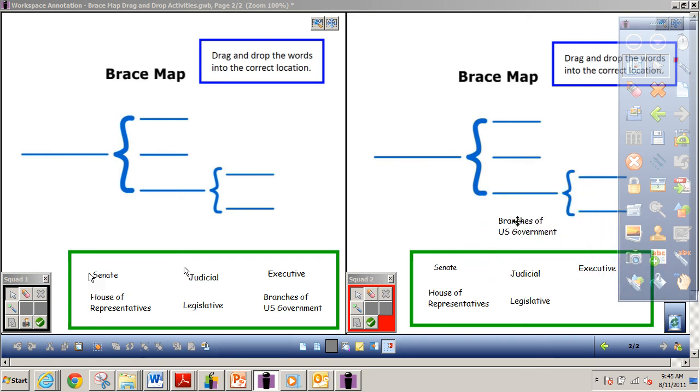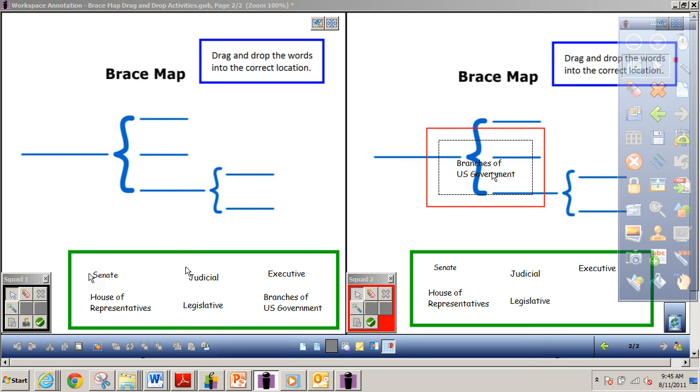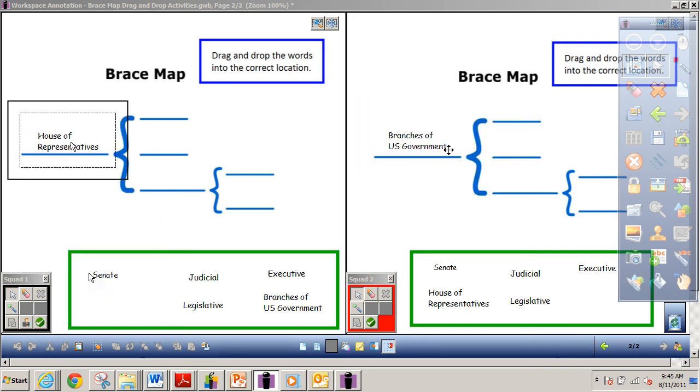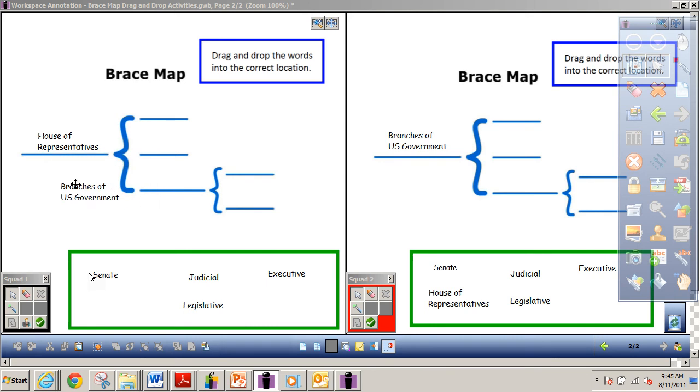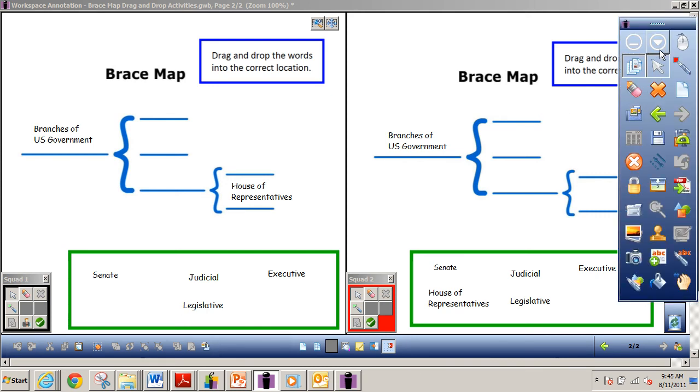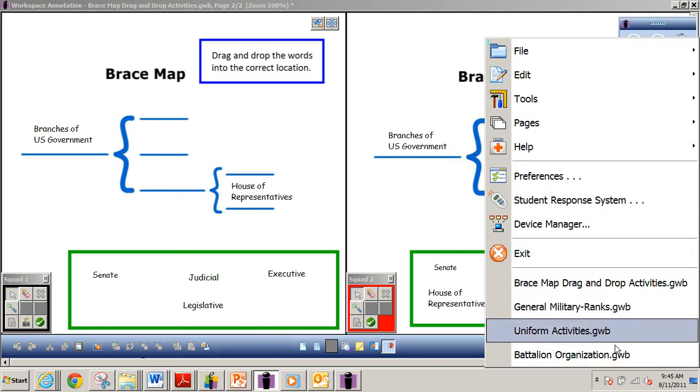So we'll have this one grab the branch of U.S. government here and move it to its correct location, but maybe this group has the wrong answer. So they're now seeing that in real time. They're seeing the example of how group 1 did compared to group 2, and they can have some discussion. So this group can start to realize, oh, wait a minute, we better move that around because we're seeing what the other group is doing. And they're collaborating and having a discussion about that in real time. So same activity that we had on the first slide, but on this one it's more collaborative.